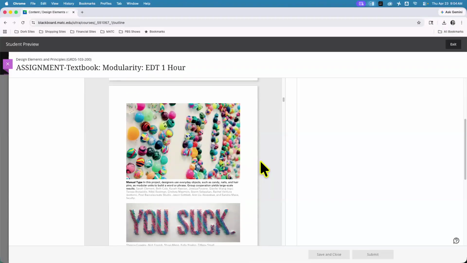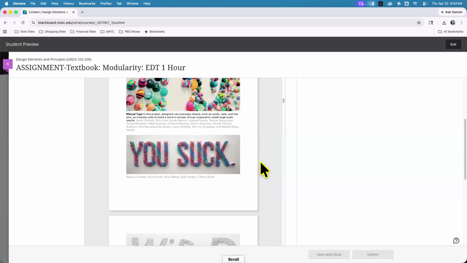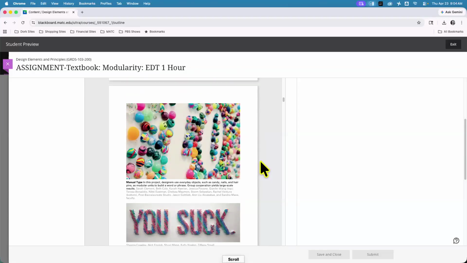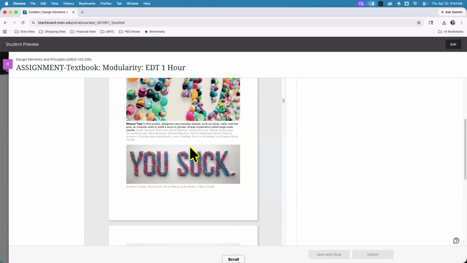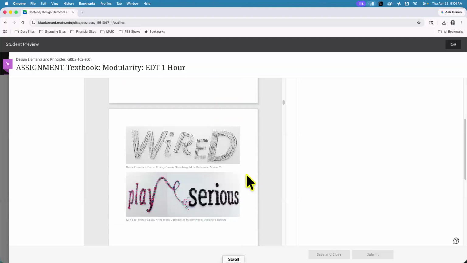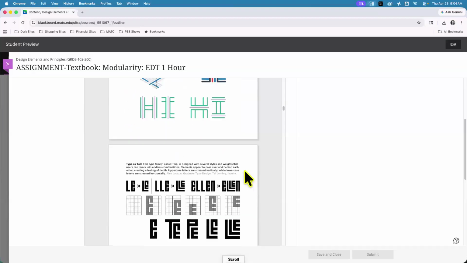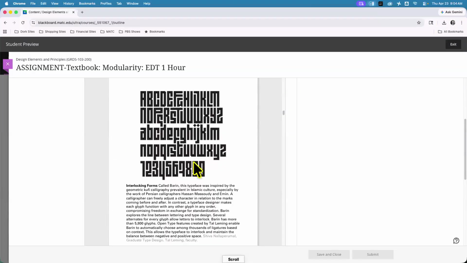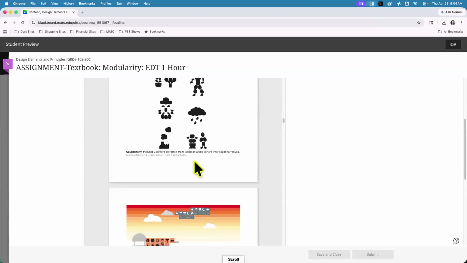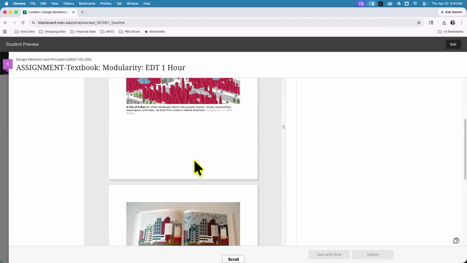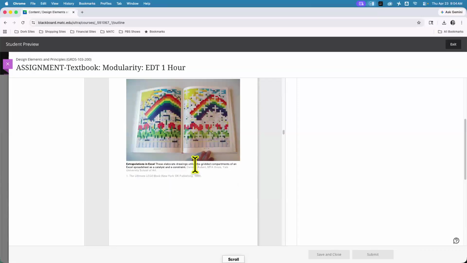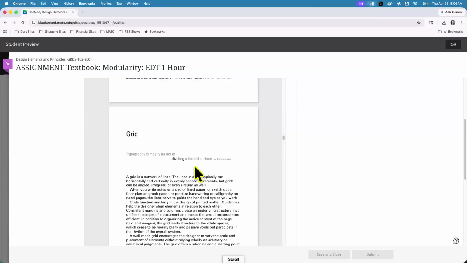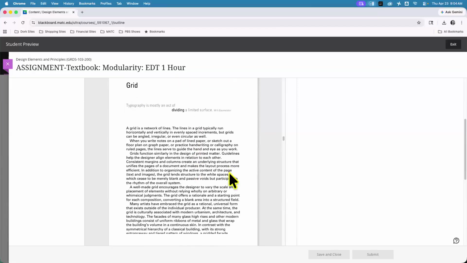Those are half of bouncy balls. Whoa. Oh, wait, those aren't the candies. That's candy nails here. Okay. So that's candy, and it says you suck, but it's candies. That's awesome. Some really cool stuff. And it just kind of shows the development of letter forms here in the beginning. Take a look through. There's some really cool stuff in how modularity works and how you can get it to work for you.